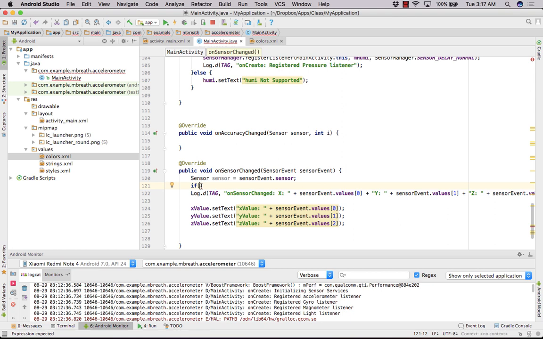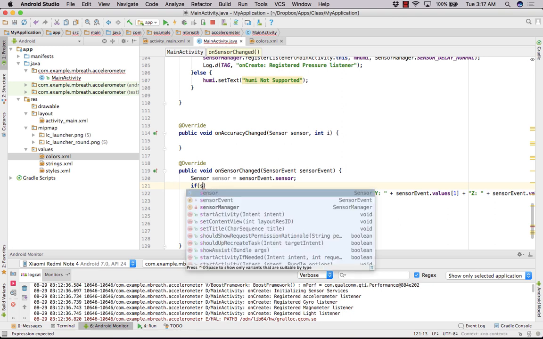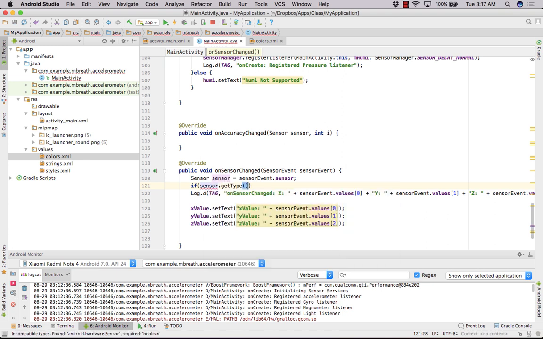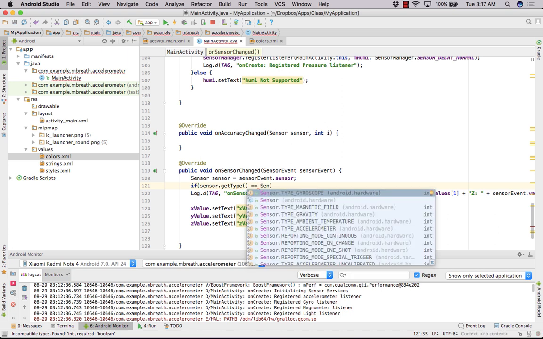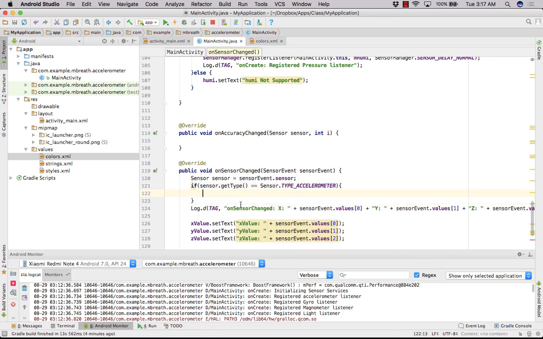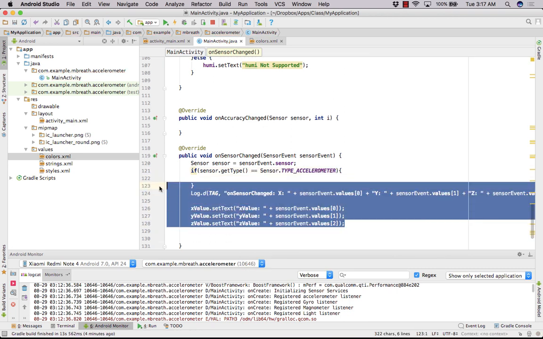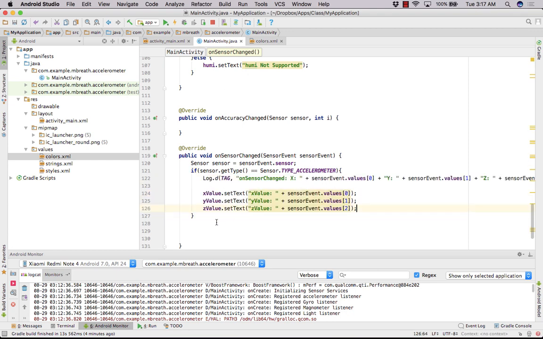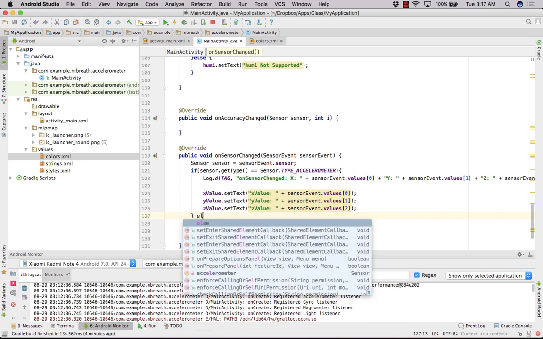So what we can do here, sensor dot get type, if it is equal to sensor dot type accelerometer, first of all, then we are going to execute this one, that is for accelerometer, right?